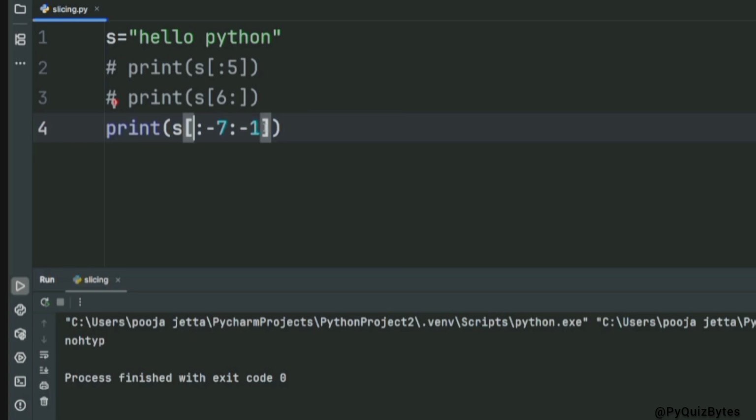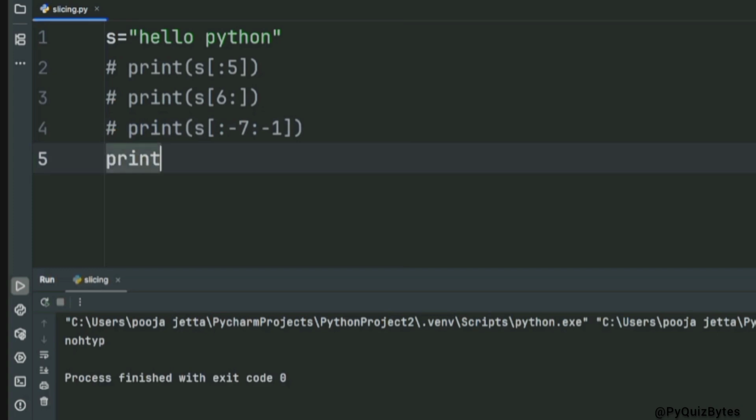And see, if I remove this -1, you can see hello got printed. So better you mention the step value, by default when you go to negative slicing, that is -1. For positive slicing, step will be 1.